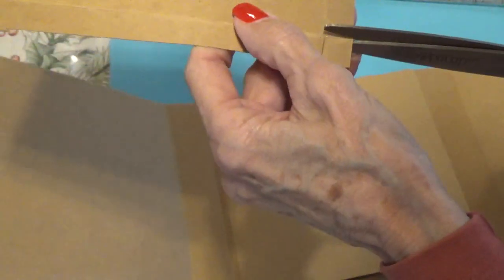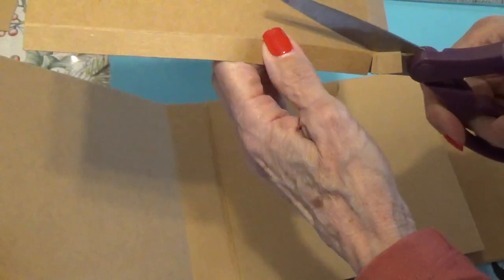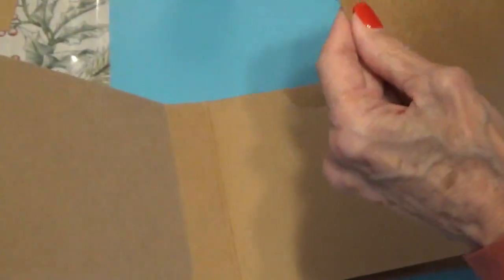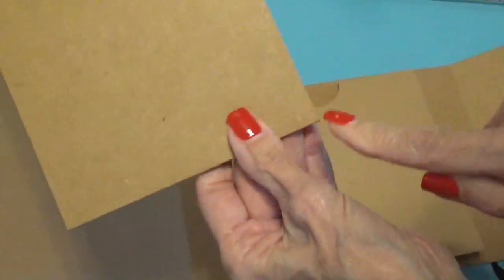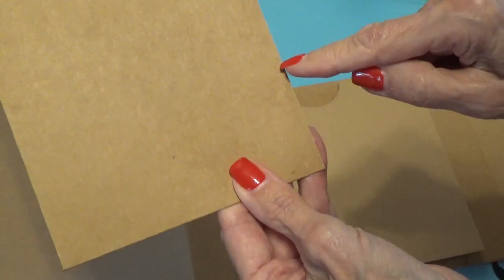We're just going to cut that little square out here, like so, and kind of like so. And that's going to get folded in. Flip that over, and then we're going to glue that when those come together here. But before we do that, you're going to want to measure up from your fold line 2 inches and make a little mark, and then on the top come over 1 inch and make a little mark. Then we're going to cut from this mark to this mark in our paper trimmer.